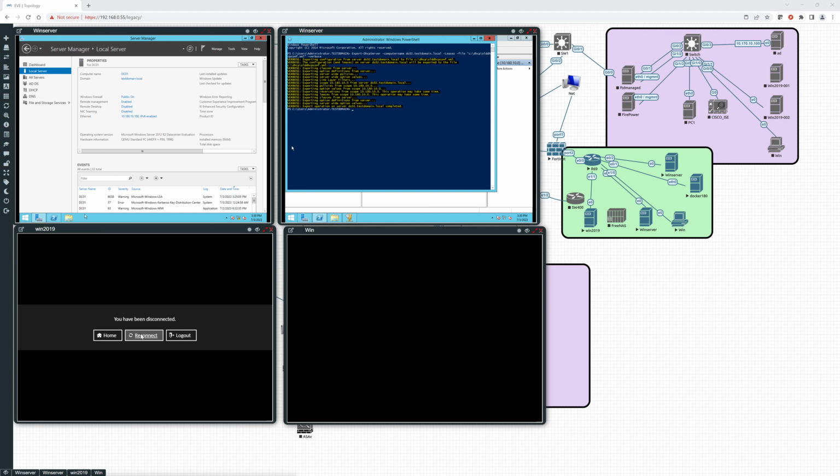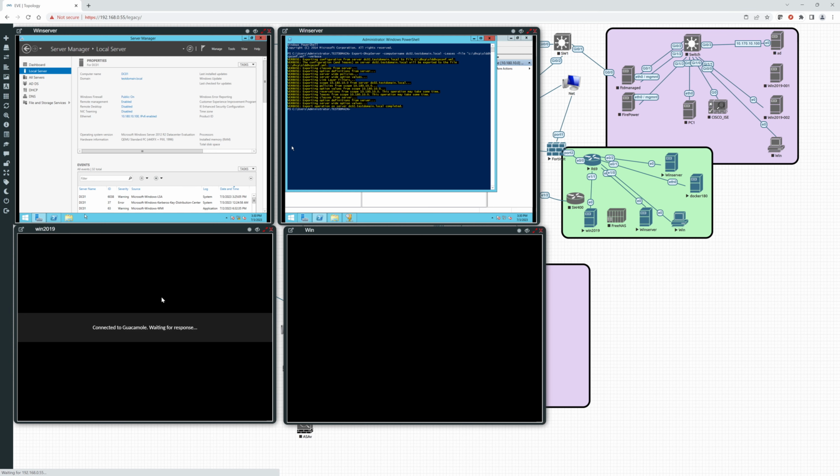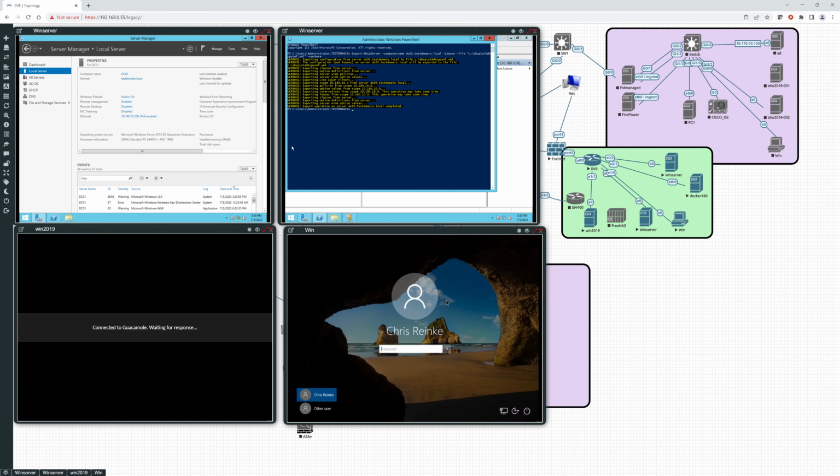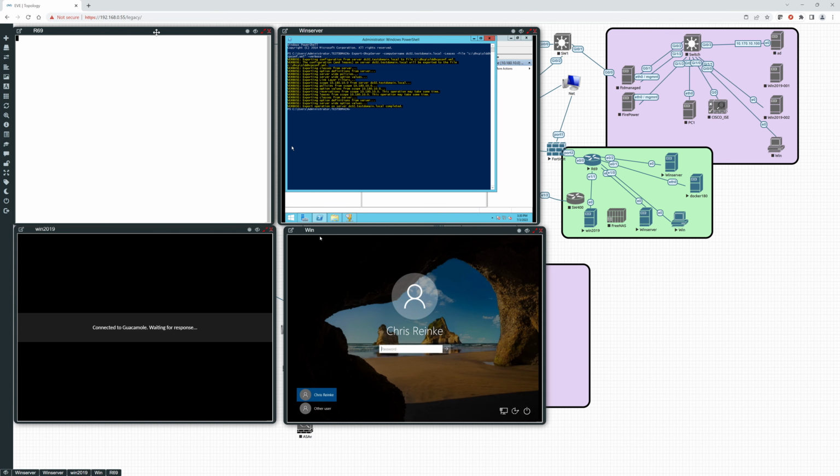You can see this is the 2019 server, just restarted. It's been promoted to a DC, so now we have DC01, DC02, and new DC01. We also have this Windows client, and this is all right now on the same subnet.